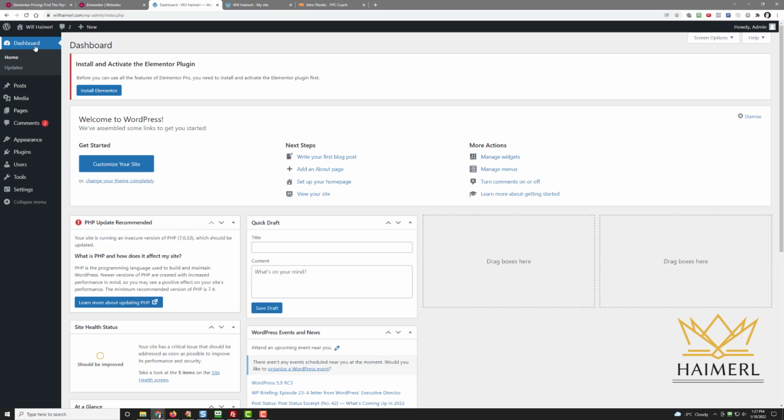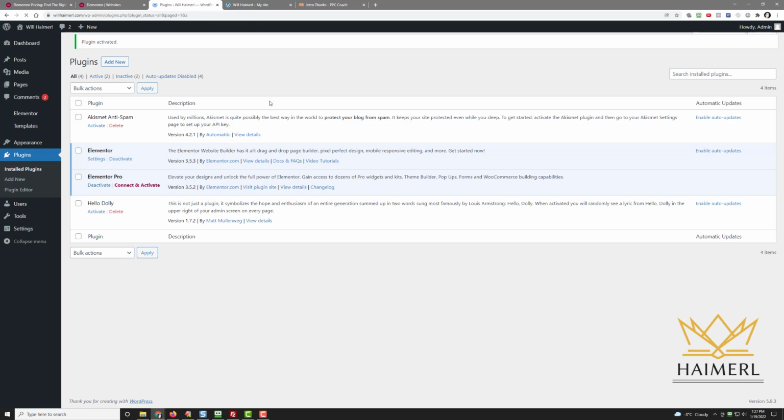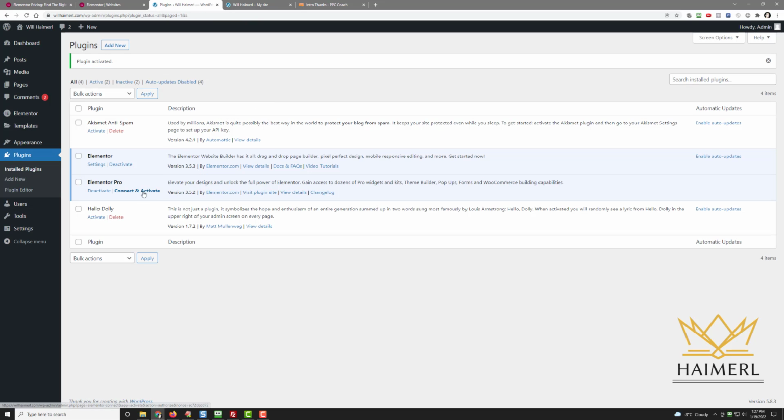Let's go to dashboard. Oh, install, maybe that's why. Successfully installed. Oh, okay, so the first one is Elementor, and then I got the Pro version.